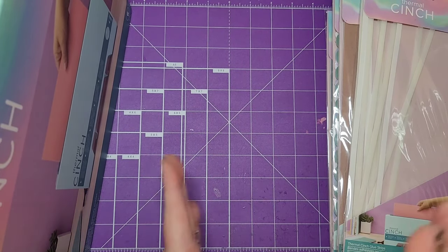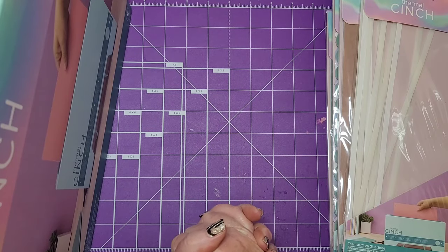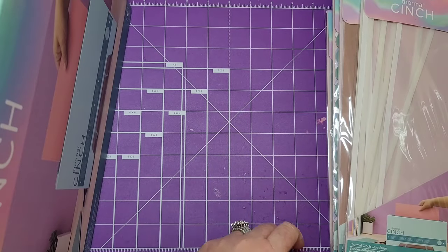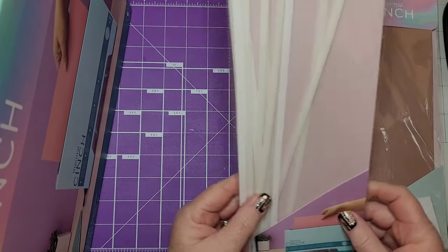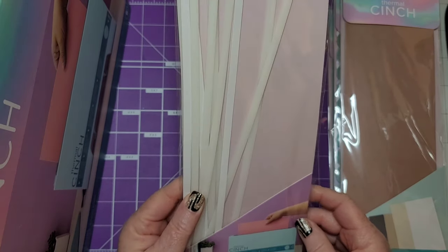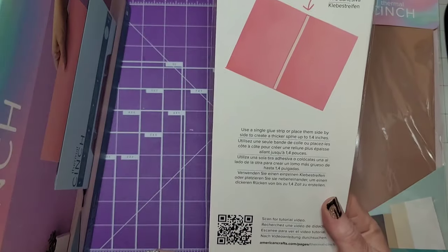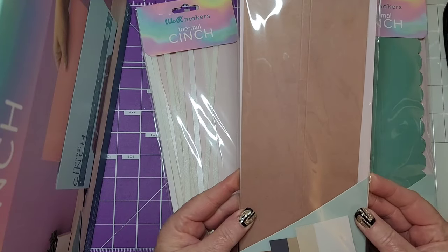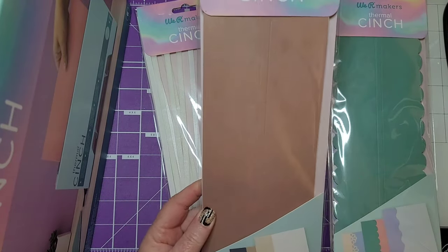Okay. With this bundle, this was an auto ship. So you got all this, and then you're supposed to be getting more stuff. I don't know when. Sometime. So in this, we have Thermal Cinch glue strips. Looks like we have 12 of them. And then we have Thermal Cinch spines. These are neutrals.